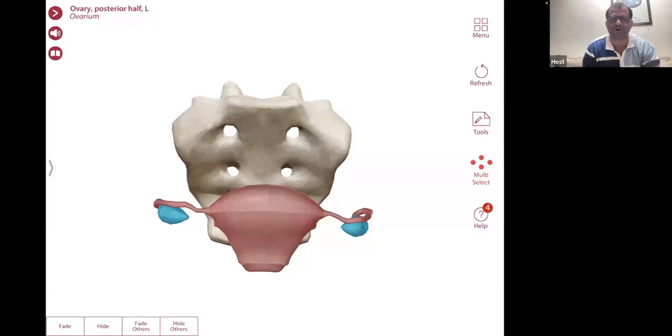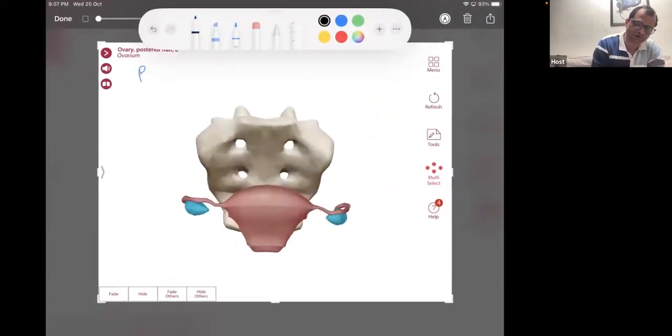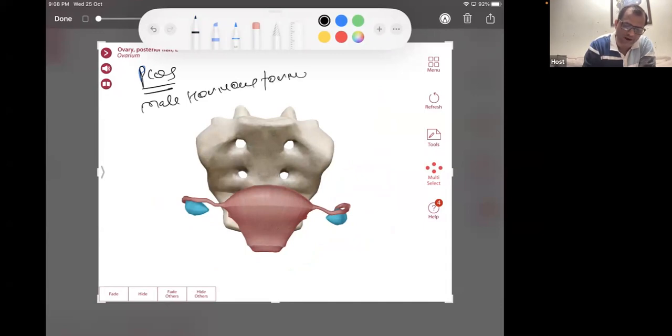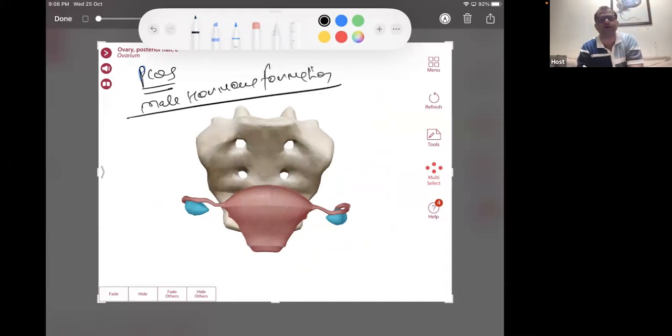Nowadays we know there are many problems happening in females like polycystic ovarian syndrome. हम जानते हैं PCOS, it's a very common problem. Polycystic ovarian syndrome, right? And also there might be more male hormone formation. तो वो कहाँ बनता है, ओवरी के किस पार्ट में बनता है, कौन बनाता है, why the ovary is making male hormone. So when the female is suffering with an ovarian problem, there is unwanted hair growth on the face, on the chin.